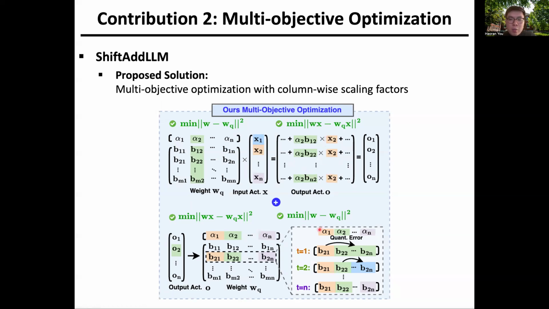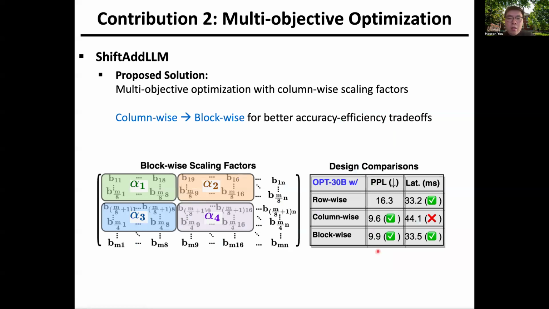On the other hand, when we're optimizing the activation errors, scaling factors for the subsequent columns are updated gradually after compensating for the corresponding column's weight. So that can ensure a better fit than the previous activation objective. And the column-wise scaling factor design significantly boosts the accuracy after reparameterization.